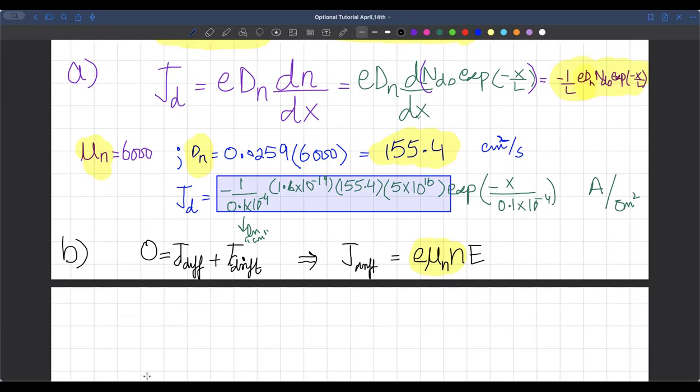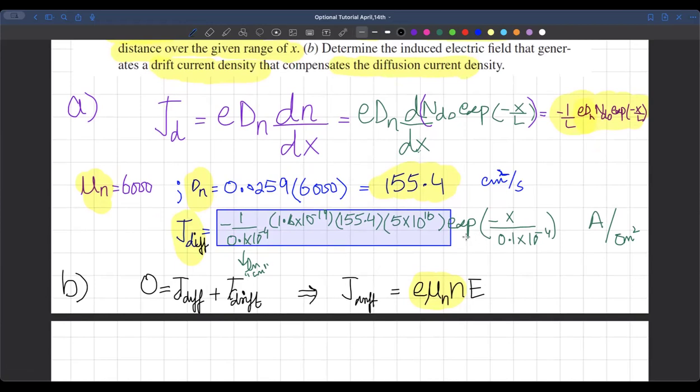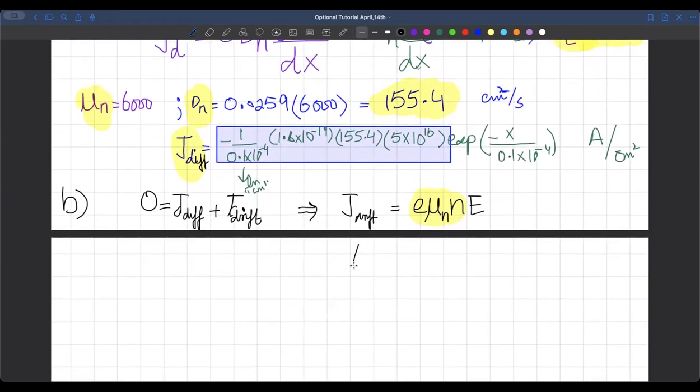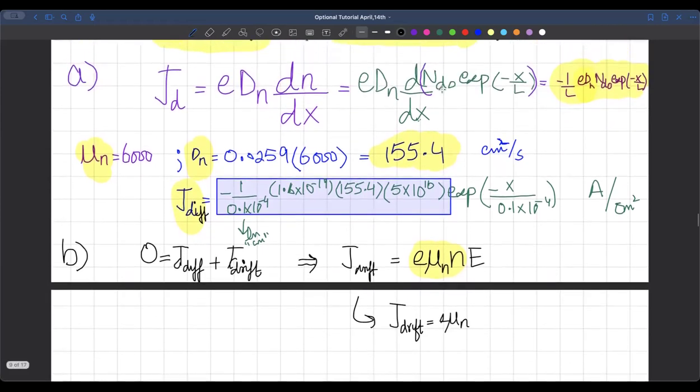So now you have the drift, you have the diffusion. Diffusion depends on some exponential negative x over L. And there is one thing, that there is the n there, so what we can do is just plug in the value for n, because this is already converted into that exponential thing. So here you can write E mu n, and for n you write the value, and d naught, you can plug in its value later, it's just a constant, times exponential minus x over L. And that is going to give you E.